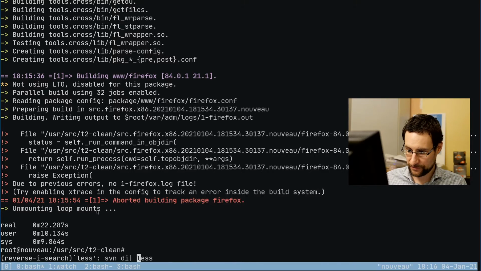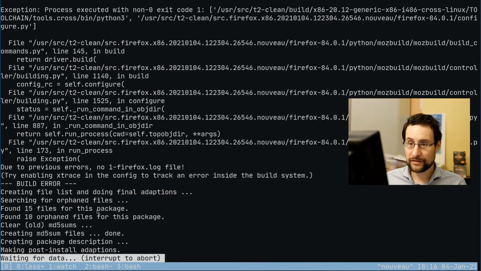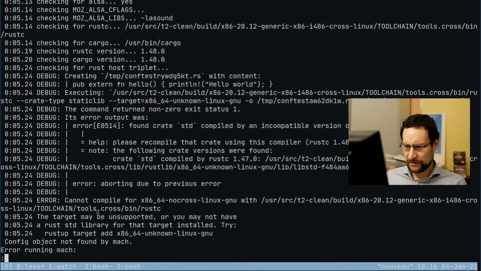Also, this works around the issue, except Firefox does not yet build. Thank you very much for this waste of time. What do we have now here? Interesting, x86 does not work.